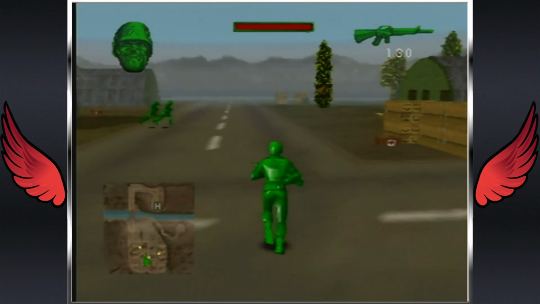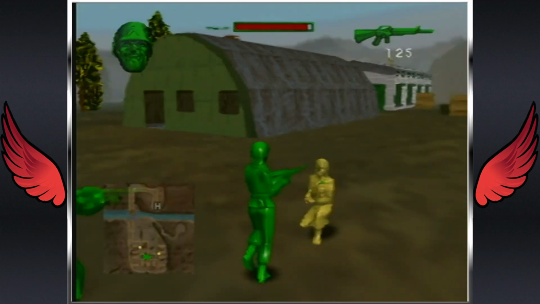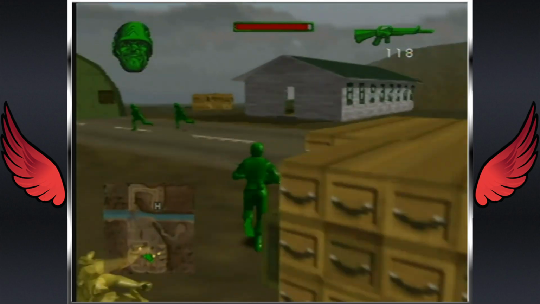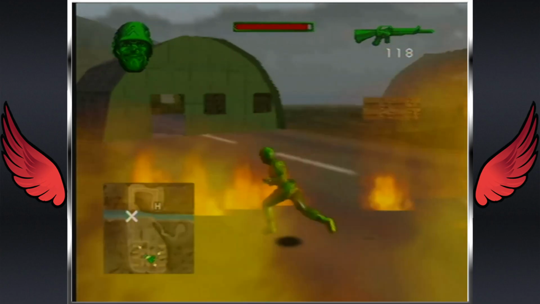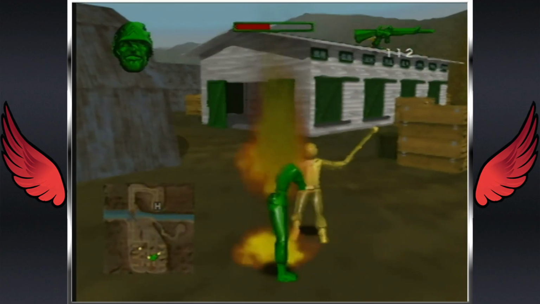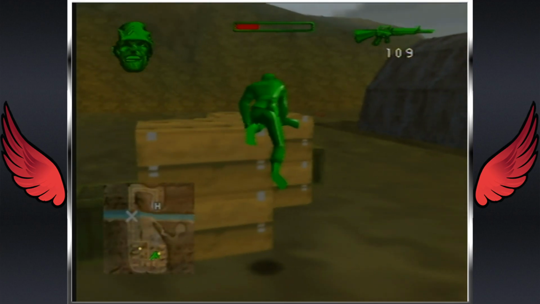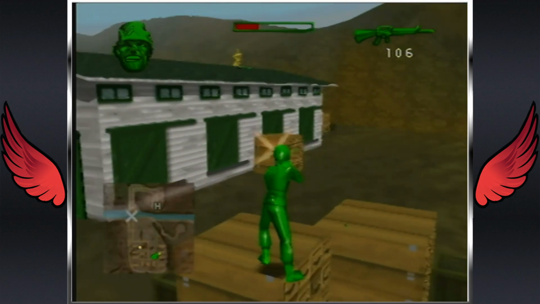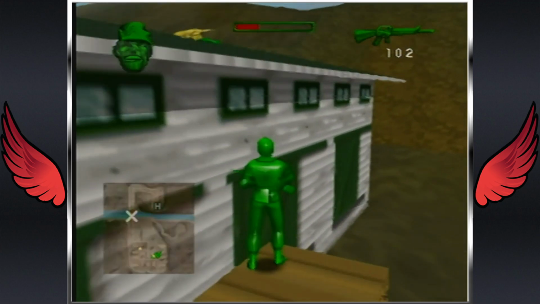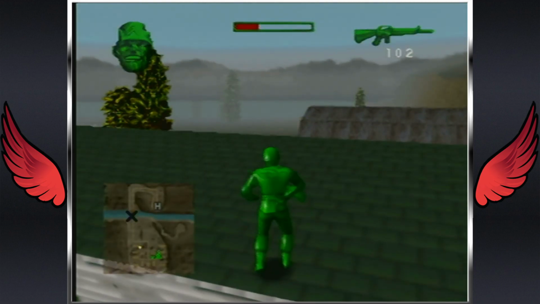Okay, let's try this again. Yeah, the controls do feel a little bit clumsy, but... Whoa! There's a guy up there. There's something up there. I want that something. Can I Prince of Persia my way up there? Yes, I can. It's a little jank, but I can.